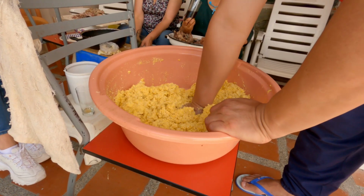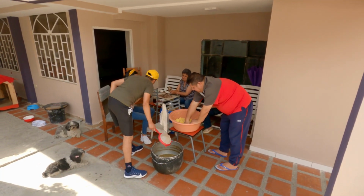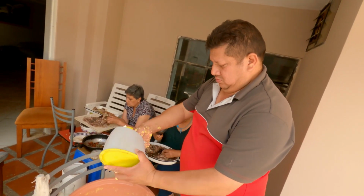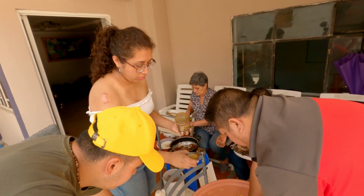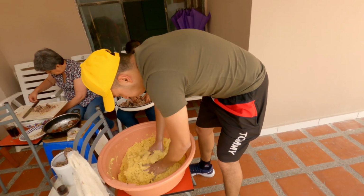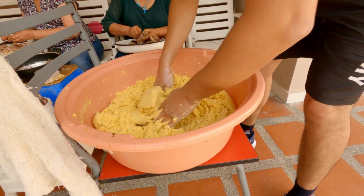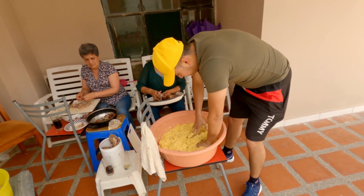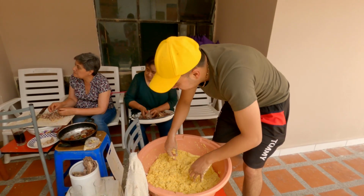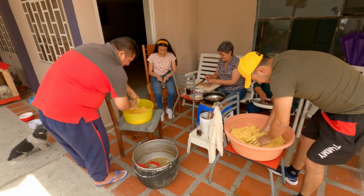Wilfredo rolled up his sleeves and started the mixing of the masa, pounding at the dough skillfully. Salt and cumin are added and then more pounding from Wilfredo. The masa has to be mixed by hand for 30 to 45 minutes till the dough is at the correct consistency. Mixing the dough is so labour intensive that reinforcements had to be drafted in.